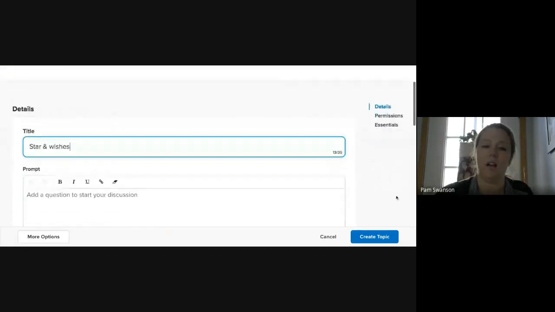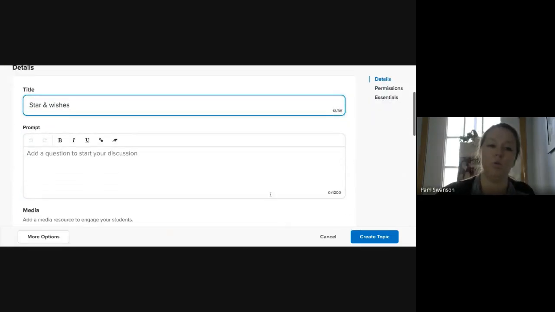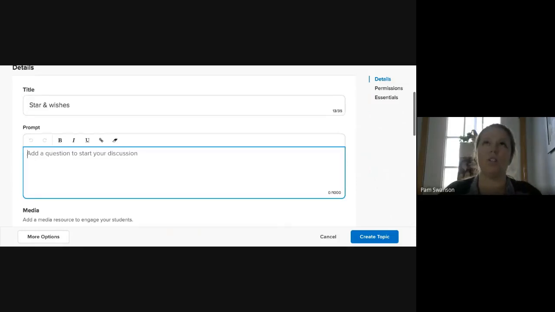Now when I scroll down, I have the opportunity to start a discussion and write a question. For my students, this is where I write my directions for them. You saw on my list was a gingerbread. They had to use the gingerbread that they created, and then retell the story of the gingerbread boy, girl, or man. So that's where I wrote those directions. I want you to either share a star, something that has gone well, or a wish of something that you wish was different or wish that you could make happen.